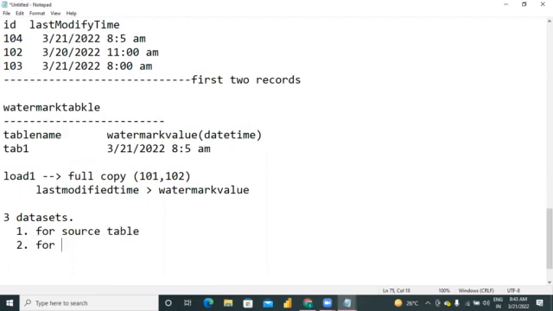Number 2 for the watermark table. Number 3 for the data, because we are going to dump all of this into the data lake as staging. Understood? So three datasets we need to maintain.